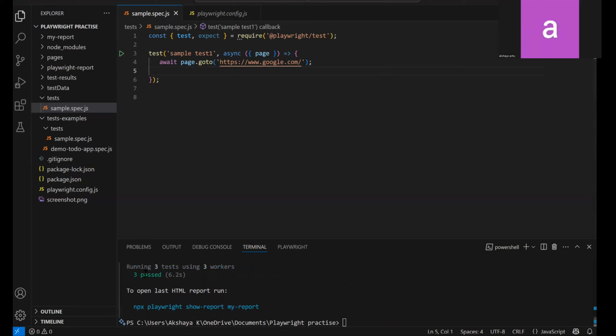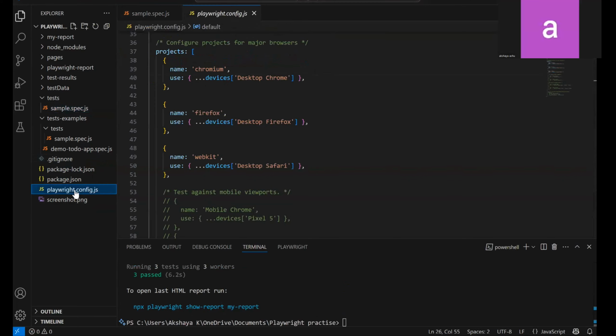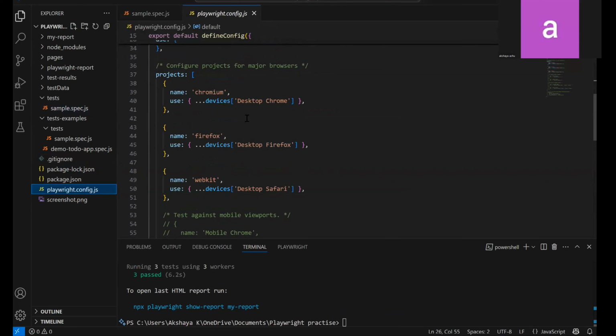So it shows running 3 tests using 3 workers because it is executing in 3 browsers. I'll show you. So we can see here in the playwright.config file that it's automatically executed in the Chromium, Firefox and WebKit browser.